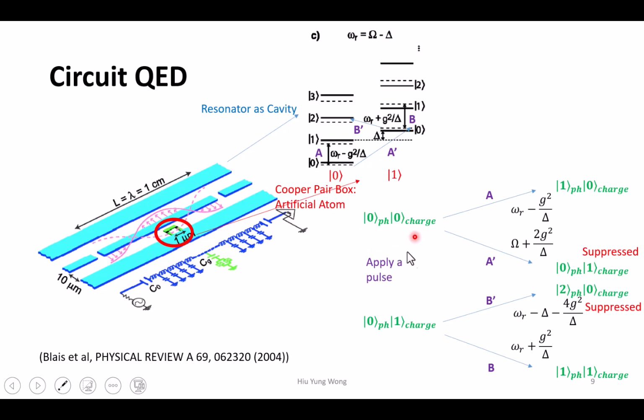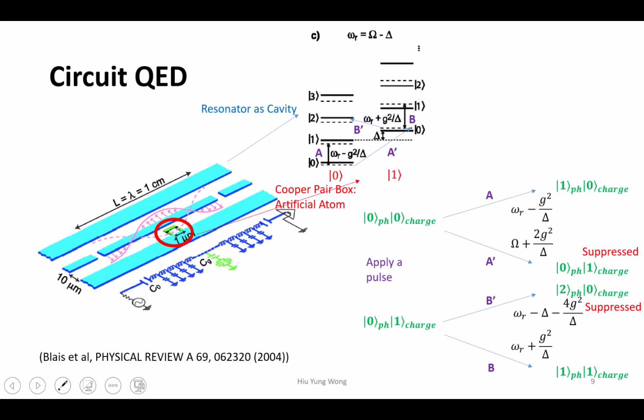So it has this different path. I won't go into detail, but the point is you can start with no photon, with no microwave. You don't capture anything in this cavity, just like the optical cavity. No photon, and then no extra charge in the transmon. Now I shoot a microwave pulse. It will be able to accept 1 photon, so your cavity is storing 1 photon, but you do nothing to your charge. You are still at your ground state. And this one requires this much energy in order to go from this state to this state.